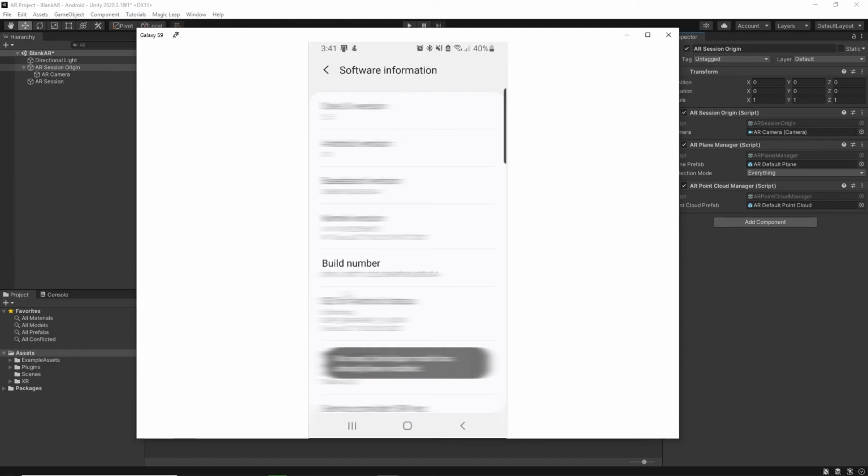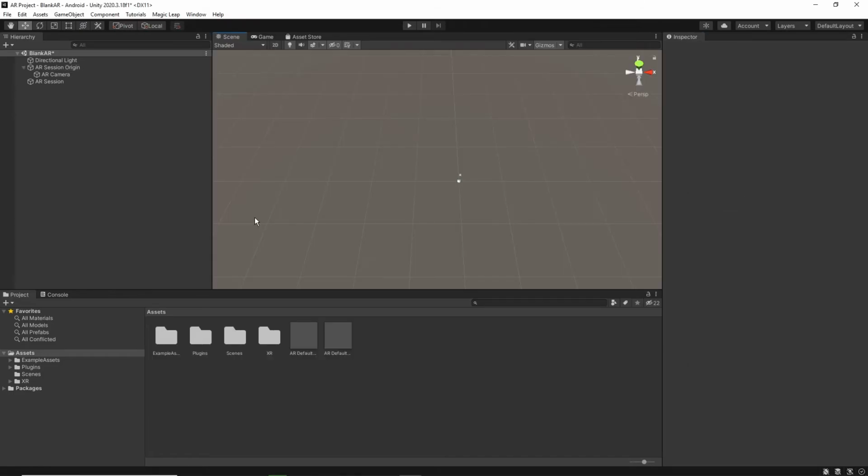Now it's popping up that developer mode has already been enabled for me, but once you've tapped on that a bunch of times real quickly, it will pop up with developer mode being enabled. Now that you have developer mode enabled, you can plug your phone into your computer and it should connect. It may ask you for confirmation on your phone, so make sure to click yes, or whatever the equivalent is.